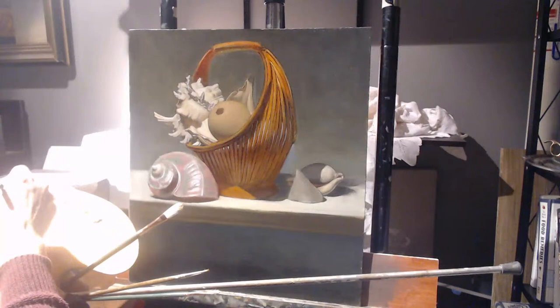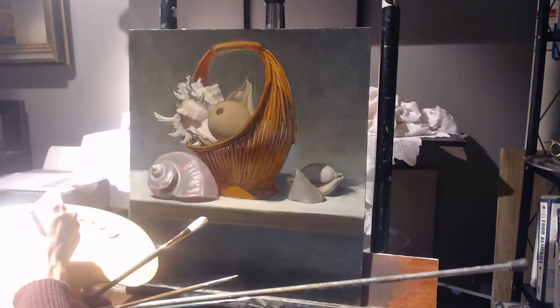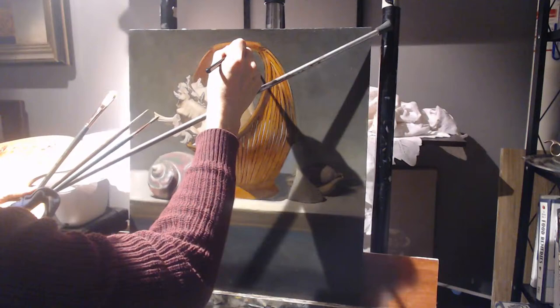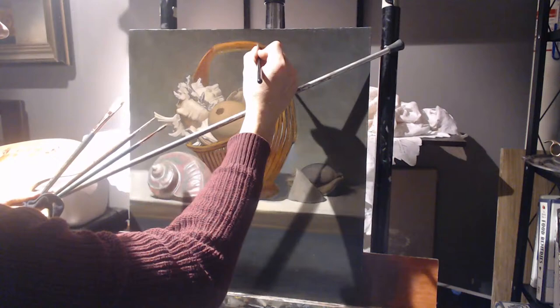So the basket can react to the shells and to the more important weave, at least what I'm defining as more important. And did I say the basket? I meant the handle. The handle can react to the more important elements. So I want this handle, I just don't want it to take too much away from what I'm considering the primary elements.